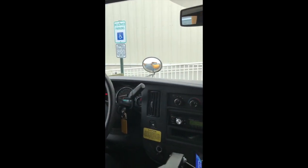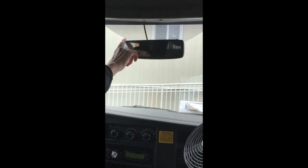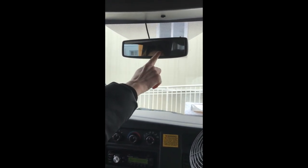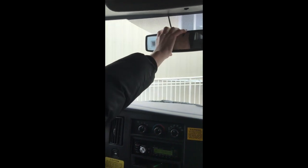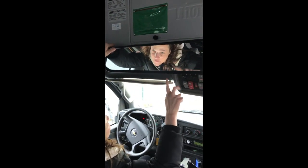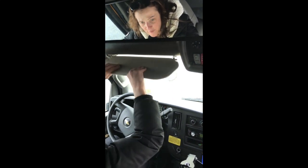We did the windshield and mirrors. This is your driver mirror — tell the inspector it's clean, not cracked, secure to the frame of the bus, you can see straight down the aisle to about 200 feet behind. Your overhead mirror is secure to the frame of the bus — you can see all the students' heads straight back, again to about 200 feet behind. This is your visor — goes up and down properly, blocks the sun, secure to the frame of the bus.